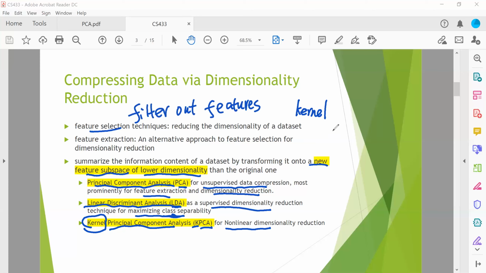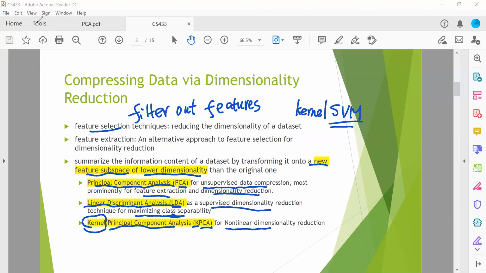Who remembers? Someone sent a chat. We learned SVM, and over there we discussed kernel SVM.